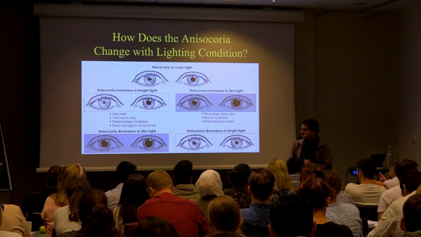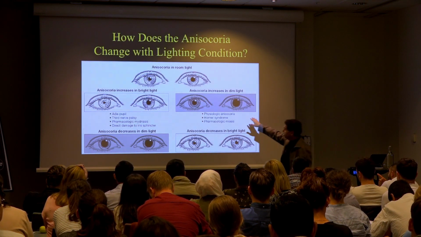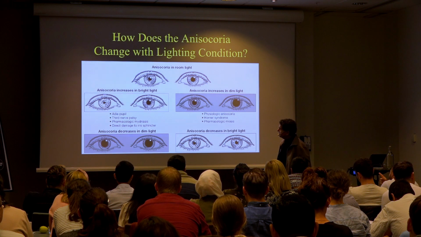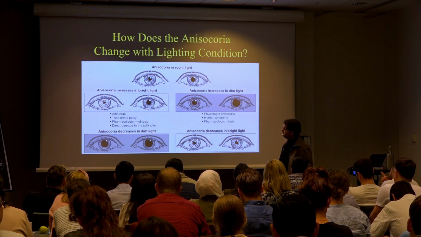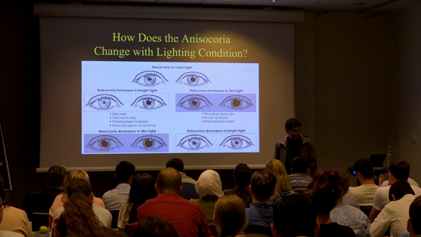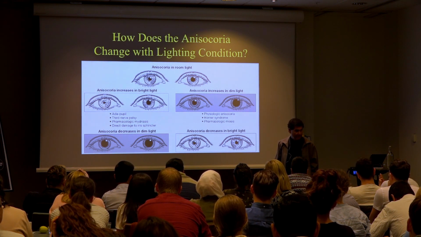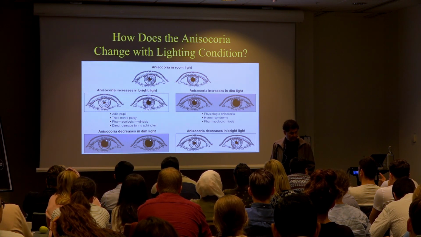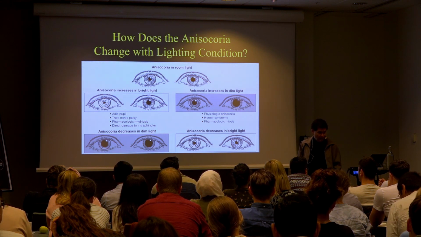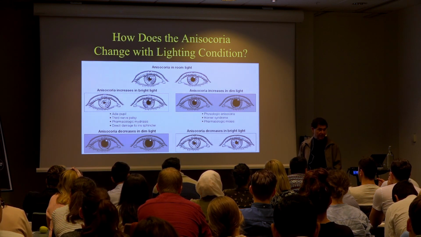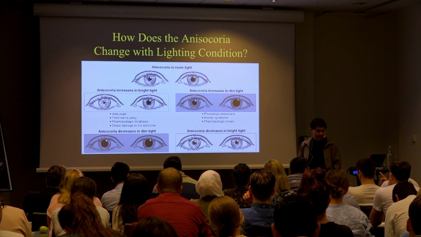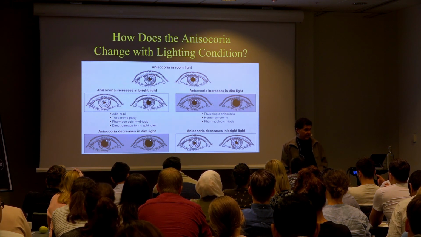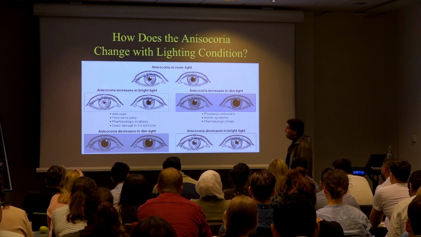Yes? When you did the light, when you said the right eye were... So dimming the light here. Yeah. The eye to the left in the picture is the pathological one. Yes. But in Horner's, you still have a dilation lag. You have an efferent defect of the sympathetic. Yeah. Still you have a response to light, yes, because Horner's isn't affecting the sphincter. No, the dim light. When you dim the light. Oh, we'll go over that.